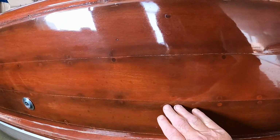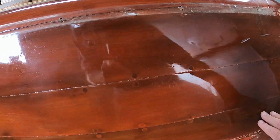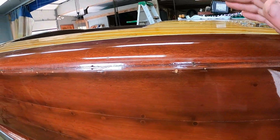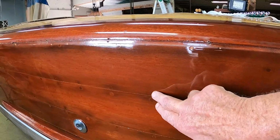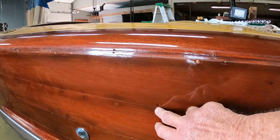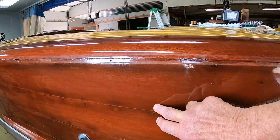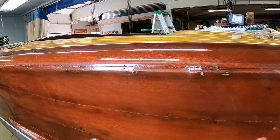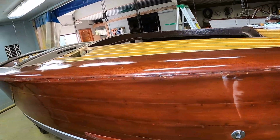Here's a spot where this varnish is pretty well shot. This little bit of haze is just beginning. I would guess, feeling these two bungs, both of them are proud of this surface, so they've begun popping. Moisture can get in there, penetrates down, moves along this seam, and again, the rot begins.